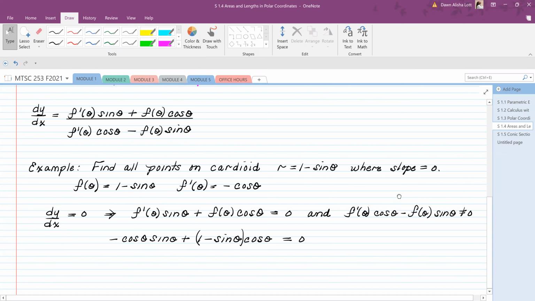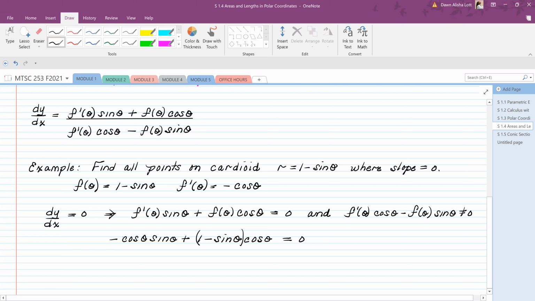Okay, so remember before when we did dy/dx and it was a function of t, it was y prime of t over x prime of t. Well, now because we're in polar coordinates, everything's in terms of the parameter theta. And so y is r sine theta, but r is now some function of theta. So we have to put everything in. So here r is 1 minus sine theta. f of theta is then going to be 1 minus sine theta, and its derivative is negative cosine.